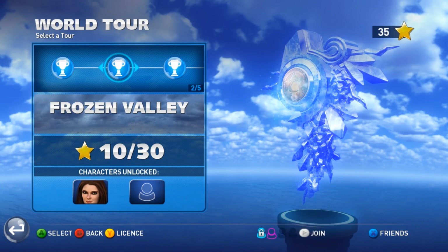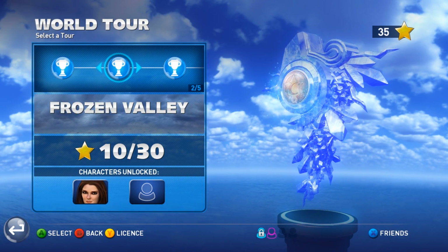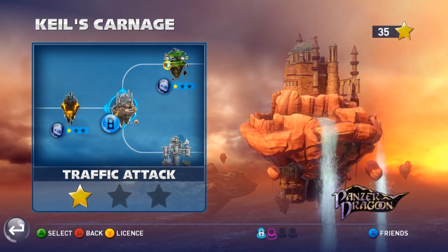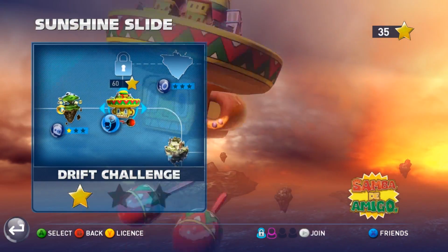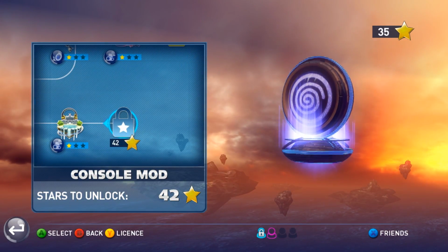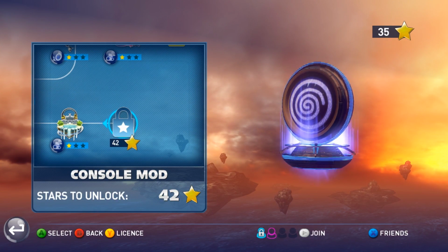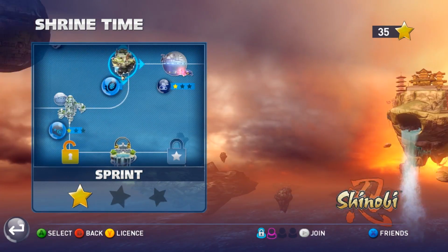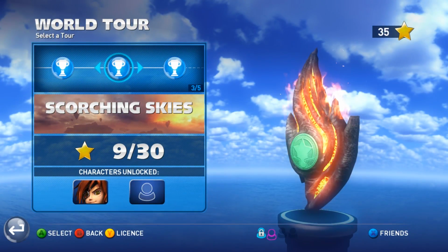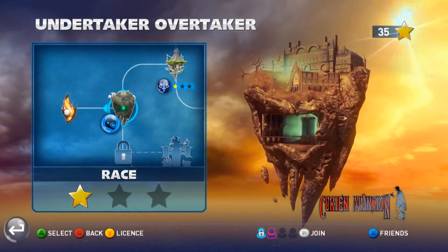Sonic and All-Stars Racing Transformed was released in 2012 for the PlayStation 3, Xbox 360, Wii U, PlayStation Vita, in 2013 on PC and Nintendo 3DS, and on iOS and Android in 2014. It was the follow-up to the first Sonic and Sega All-Stars Racing. It's the fourth installment of the Sega Superstar series, and it's the 8th racing game in the Sonic the Hedgehog series. Phew, that's a lot.